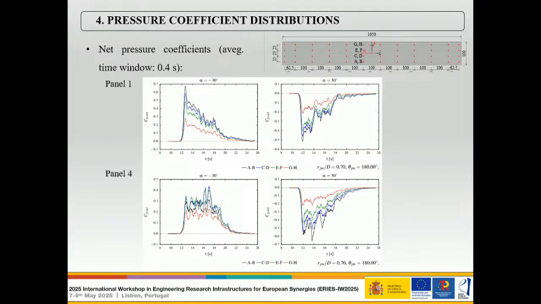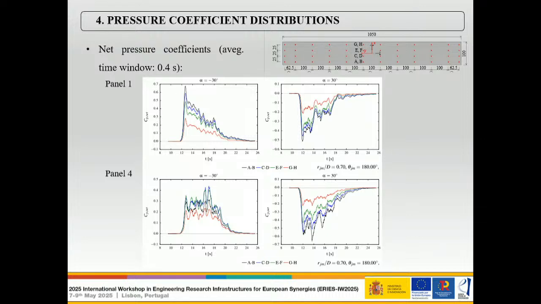For the minus 30 degree angle of attack case, which is nose down, we are finding a quite strong net positive pressure for panel 1, which is the closest to the jet. For panel 4, there is a different story, with not a strong peak at the very beginning in time, but more like a plateau with some oscillations that we still have to understand, whether these are associated with real interference between panels or are the vortices associated with the downburst.